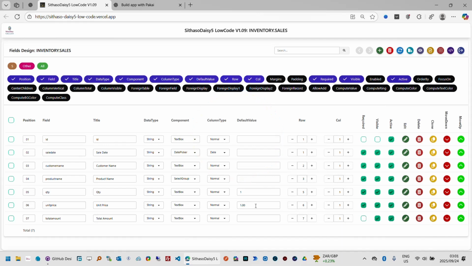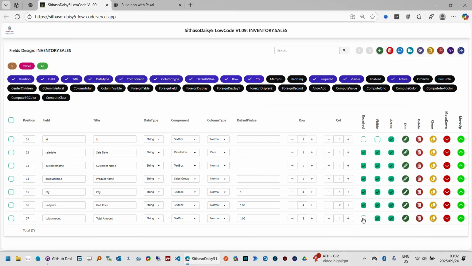When we code this, you can make sure that when you select a product, it picks up the unit price from the table. So we have 1 there, then 2, 3, 4 and 5, then the total amount.